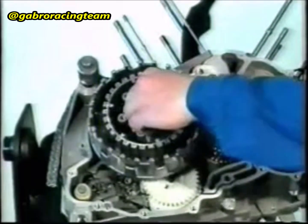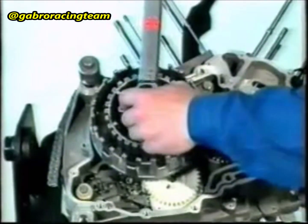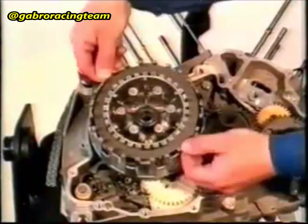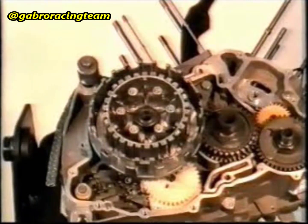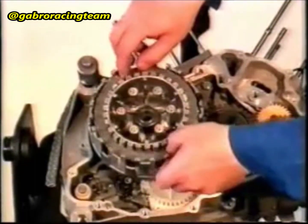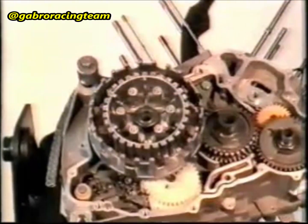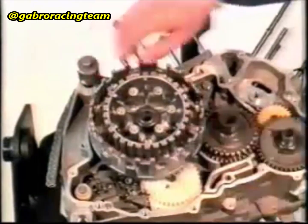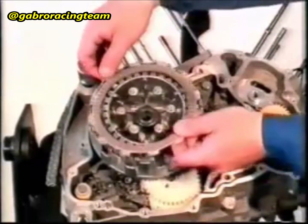Apply Loctite 648 to the M24 hexagon nut and tighten it. The tightening torque is 117 Nm. Remove the locking fixture. Insert the lubricated clutch plate, starting with a steel plate, smooth. Alternately insert the smooth plates and the lined plates of the clutch.